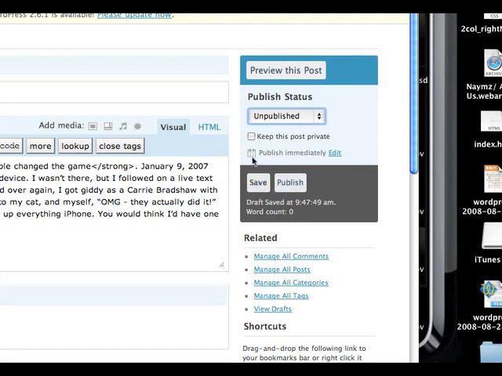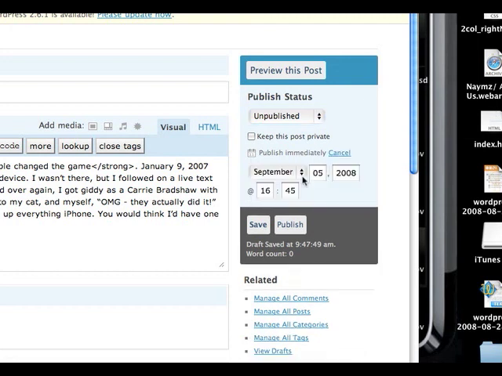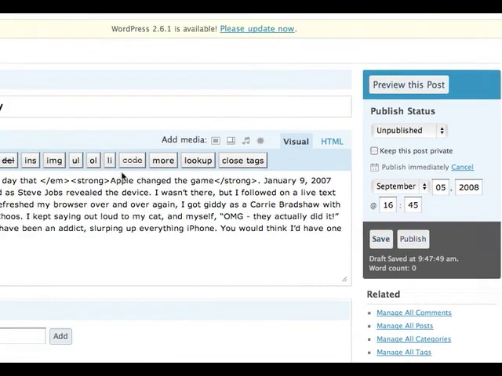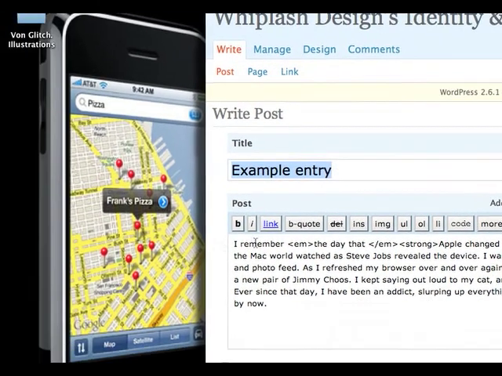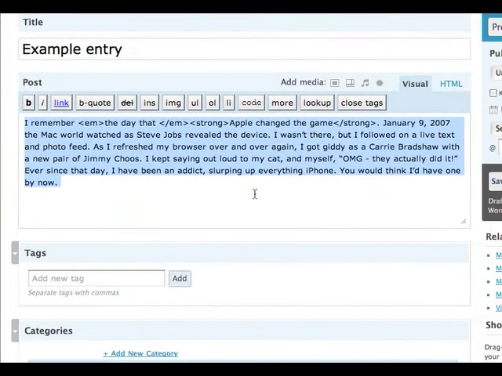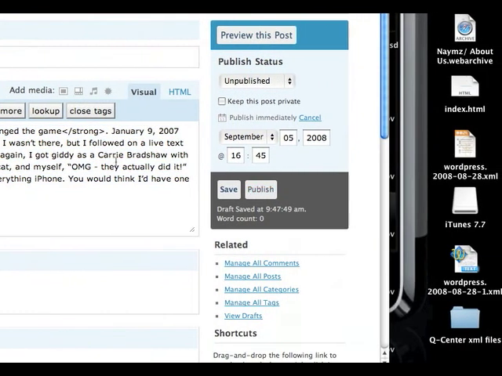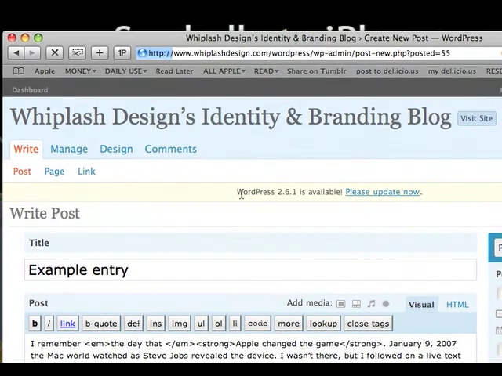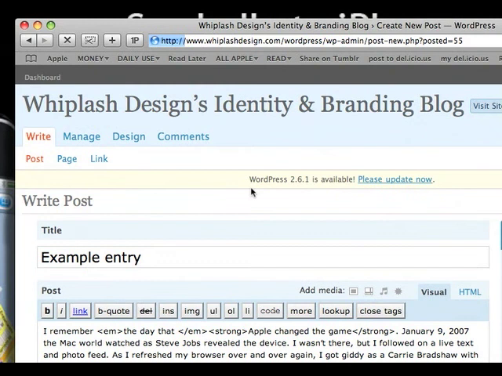You can also come up here to this calendar and schedule the entry to post at any time. So let's say I decide I want it on tomorrow. I don't know military time, so that's going to be difficult. But you can schedule it here regardless. I'm going to put that back. So now I'm going to just review this. Your title's here, body copy here, and then you hit publish. So now we'll stay here and watch this load.